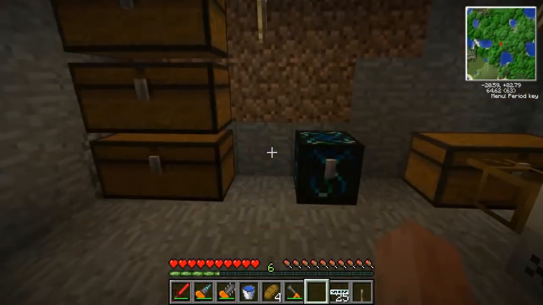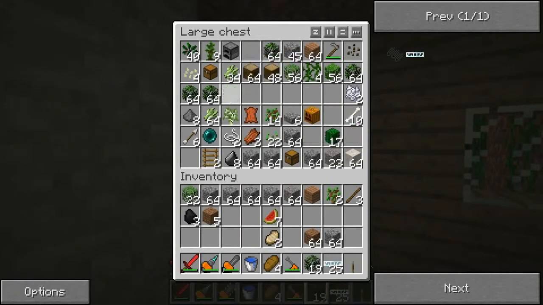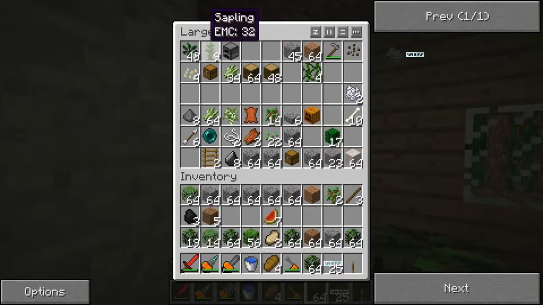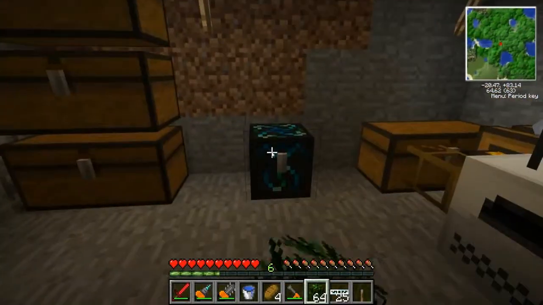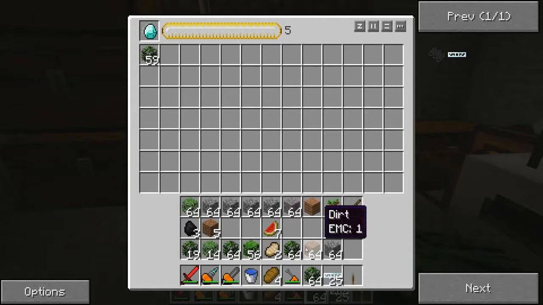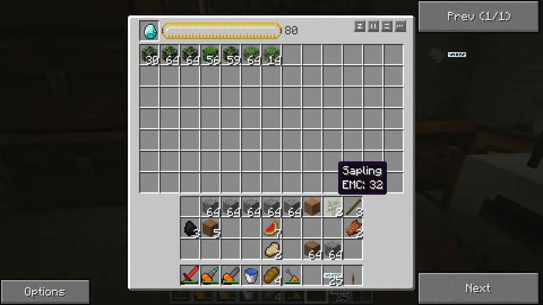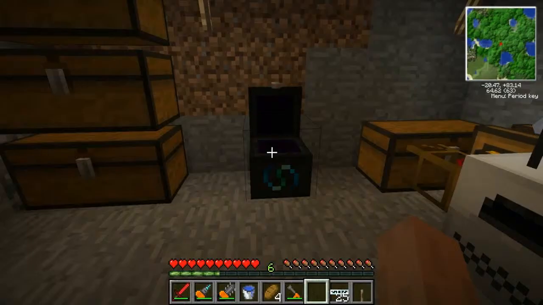I'm going to do a little more mining now that I've got the magic energy box, which is what I call it. I can throw all these leaves and stuff in there. I'm not going to do the saplings, but stuff like zombie flesh and leaves that I don't really need, I just like to throw them in there. They're only 1 EMC, but still, that's 1 EMC that I didn't have. Zombie flesh is 24.